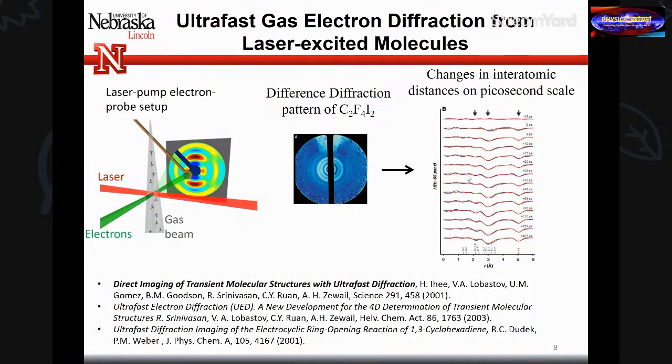And a lot of the early work in this field was done by the group of Ahmed Zewail in the late 1990s and early 2000s, where he developed an instrument where he could do these diffraction experiments with a resolution of a few picoseconds. With this, he could determine a lot of transition state structures and look at a lot of reactions. However, the coherent motion of the atoms, which is what we are more interested in here, to see how the atoms actually move, was still not within the range of the measurements because of the time resolution.